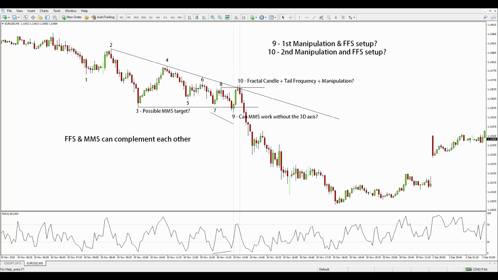Observe that between number 5 and number 9 we have a minor downward flow as well, which seems to be a smaller carbon copy of the major downward flow we already identified. The difficulty of this market begins in number 9, where both fractal flow and market maker methods begin to give signals that it's time to trade.